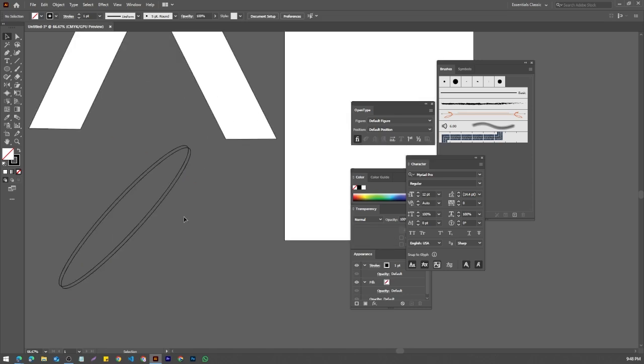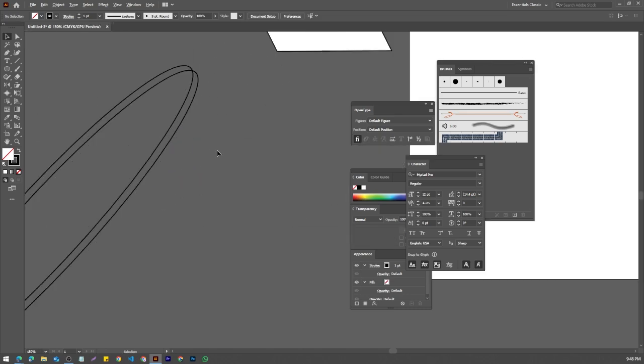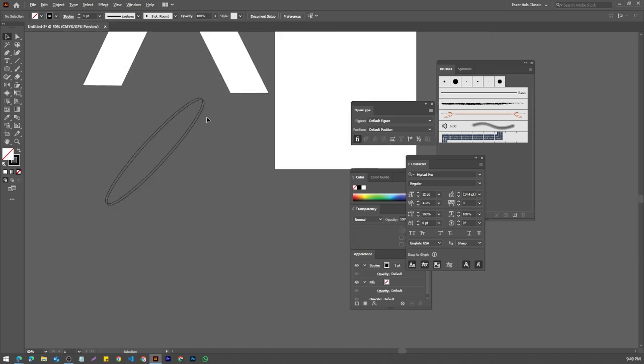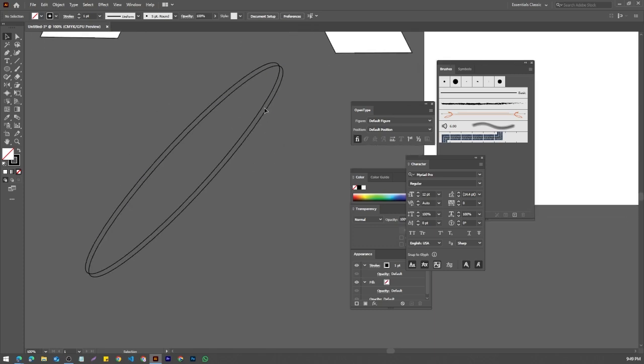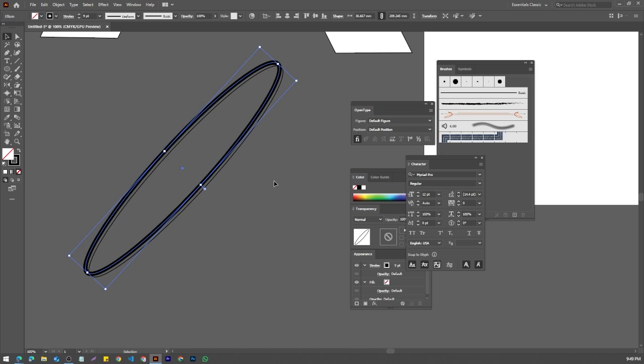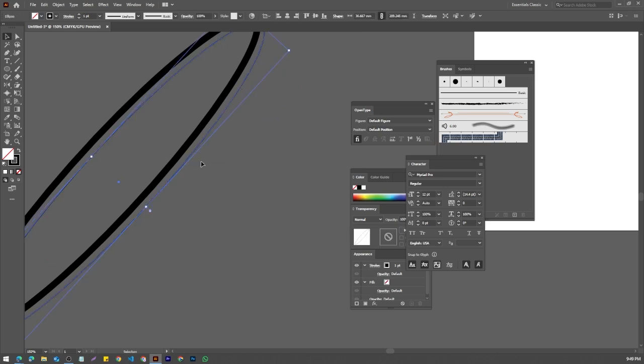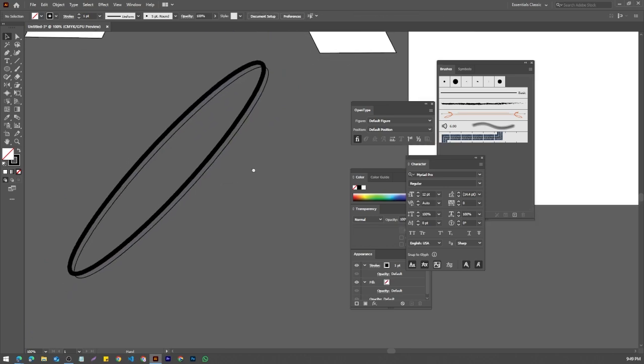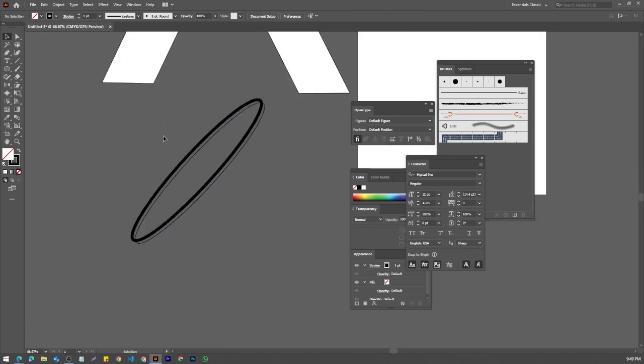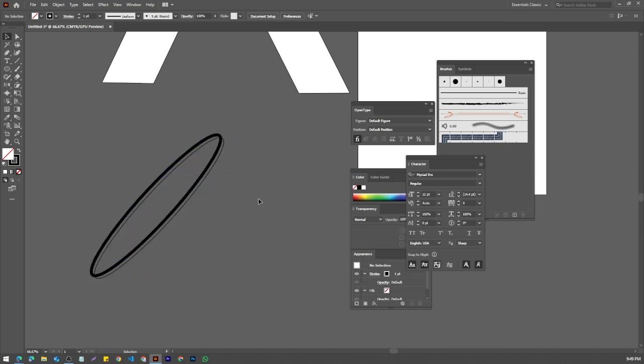If I increase the stroke size, and make it something like this, as you can see here, this is looking like a shape. So by the help of the shear tool, you may easily change the perspective of your object. Do you understand, guys?